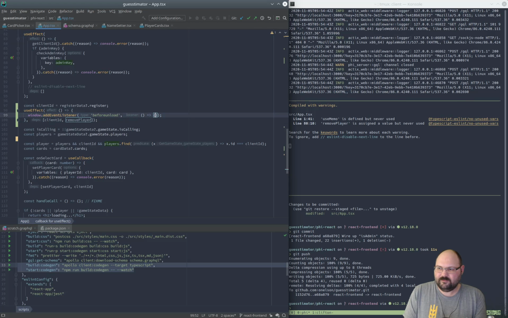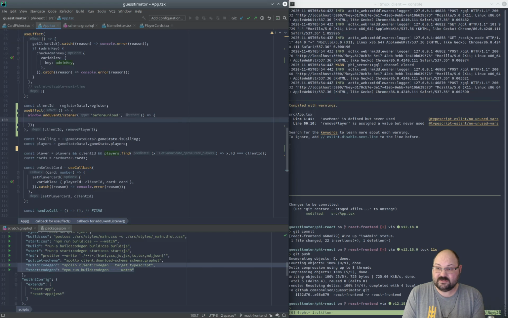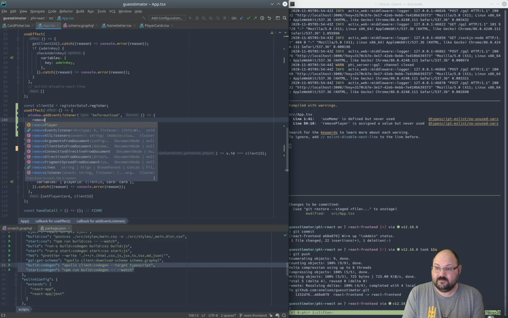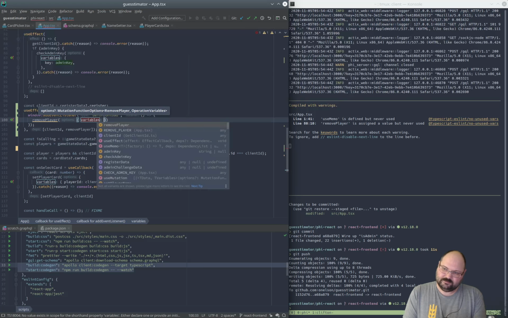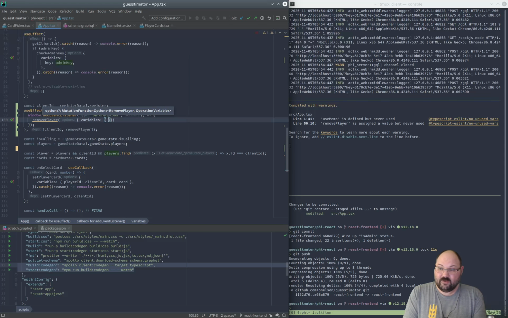Alright, so we got the remove player thing here. And then I would just call it with, and I'm going to remember that this is an options object where I can do a variable bind.